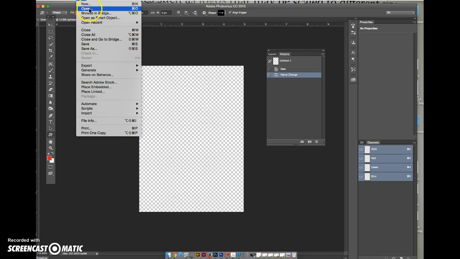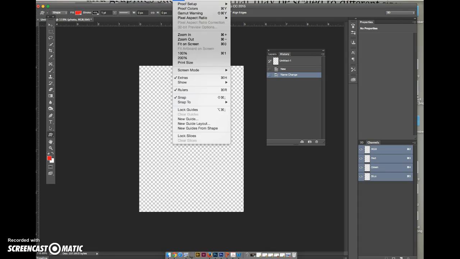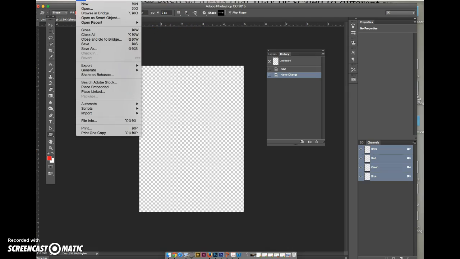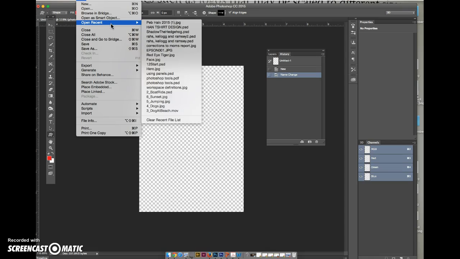Okay, so I can open a new document here. I can create a new document like we did. If I want to get into Bridge and browse my files in Bridge, this is where I would go to do that. I think also in Windows we have, I was going to see where Mini Bridge was, but okay, we'll come back to that. I can also open up a file as a smart object, and I can do this by opening it up in Camera Raw as well.